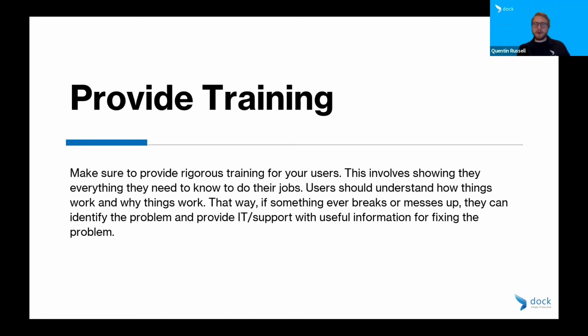Whatever training style you use, you should be providing a fair amount of it, especially in that first 6-month period. That's crucial for whether or not Office 365 is actually going to take in your organization and people are going to use it. But even after that point, you should still provide consistent training. When you have new users coming in, you should have a built-out training course for them to go over so that they can learn the system and get as well acquainted with it as everyone else.